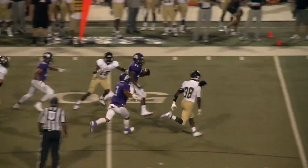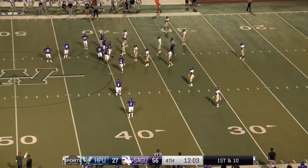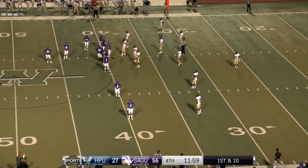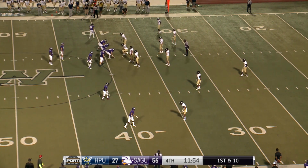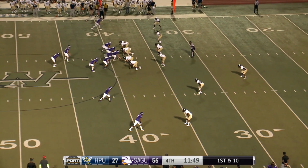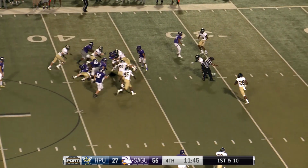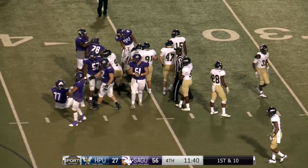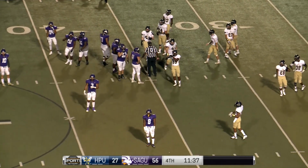From the moment they started handing the ball off to him on the first drive, he has just been churning on every handoff. The only handoff he got that didn't technically net yards was on a holding call. He has just dominated here in the second half. And like I said, closing in on the 200-yard marker, very good chance he gets it. Lowry again, straight up the middle. This one's going to be about 4, maybe 5 yards on the carry. Going to bring up a second and 6 here for the Lions offense.